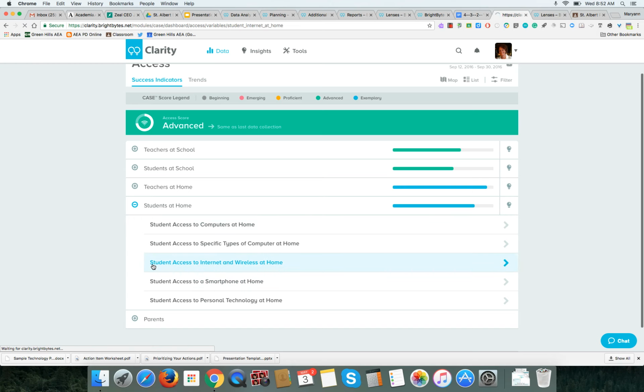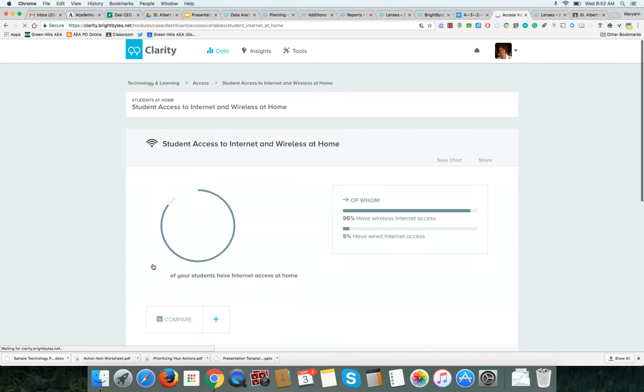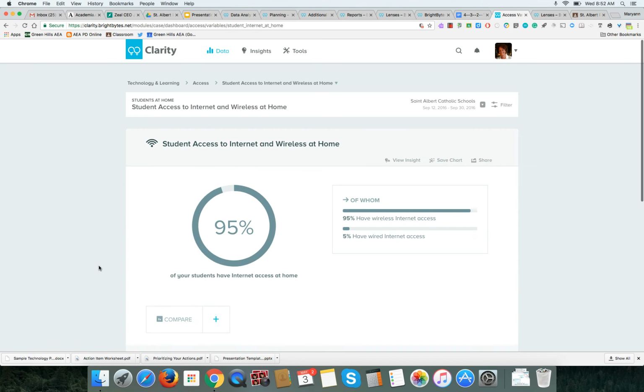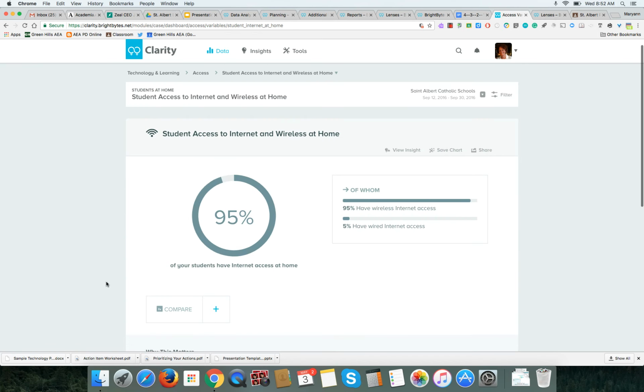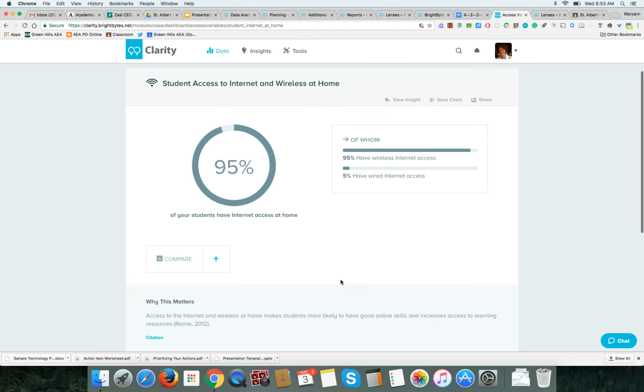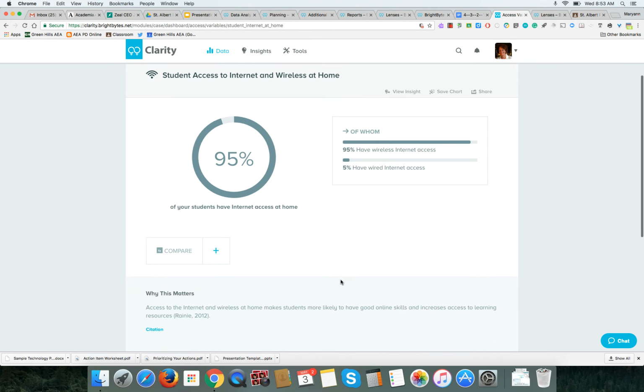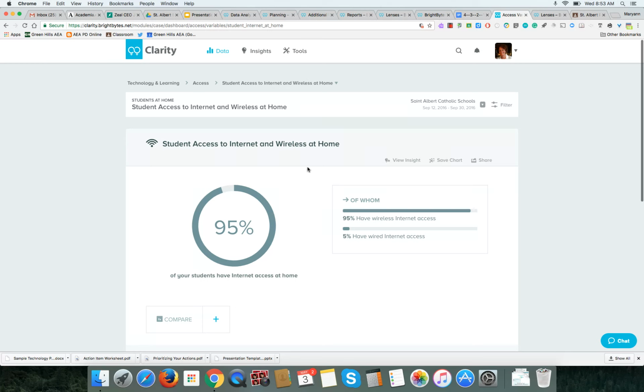Let's do the internet. 95% of your students have access to the internet at home, wireless, and 5% have access to wired. That would mean 100% of your students have access to the internet at home, which means that in a one-to-one environment, there would be no problem with asking your students to do work that needs the internet, if you're giving that as some type of assignments, projects, or homework. So that's good news. Good to know.